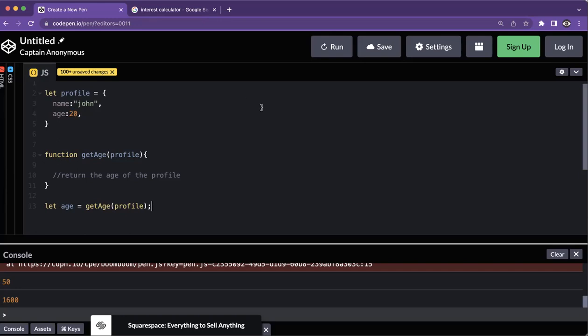Let's try this. You already know how to do this, right? You just have to put it inside a function. That's it. And return it. Let's do it quickly. You already know how to get the age from the profile. In this case, we're just using the get age function to do that. You pass the profile and then you get it, right? So let me give you 4 minutes. This is easy. You should be able to.